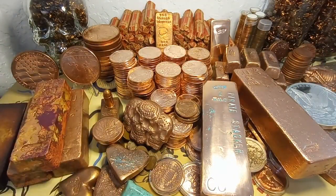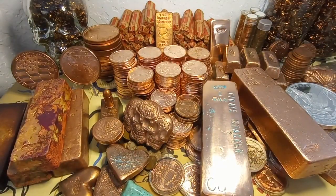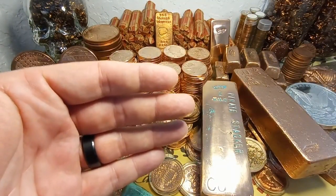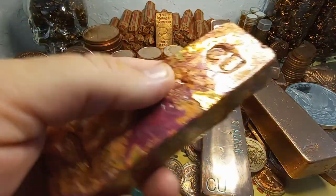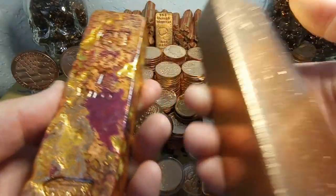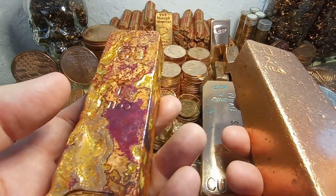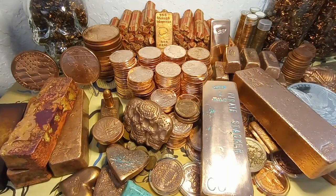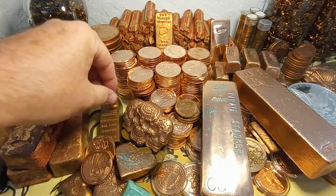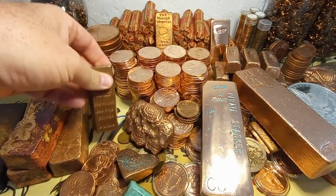For you, my friend, Fish, you've got this little gap in your collection. You get up to a 10-ounce Geiger, and then it's a 26-pound penny. Where's that middle road? Where's the stuff in between? What if I don't want to liquidate a 26-pound penny? So my advice for you, get you some middle ground, something in between. Maybe you just do the 1-pound bars. Maybe you get some art stuff. Who knows? Whatever works for you.